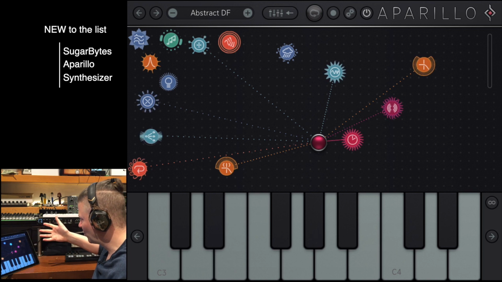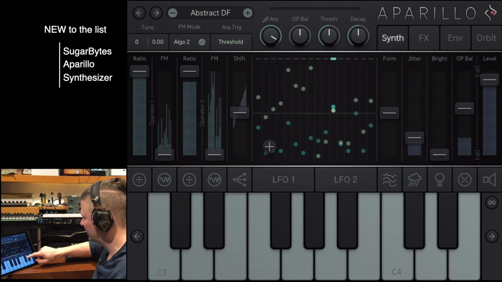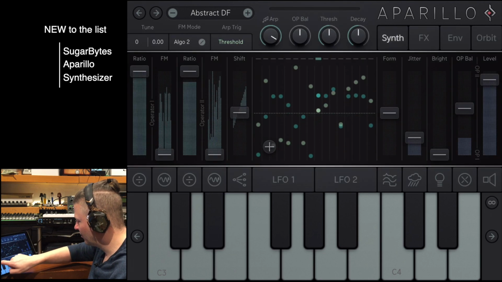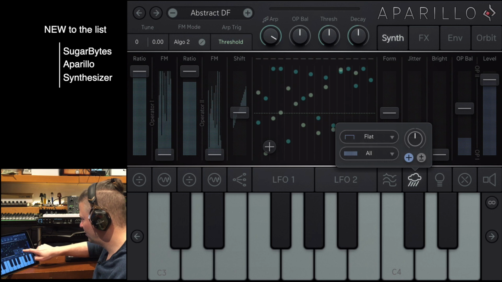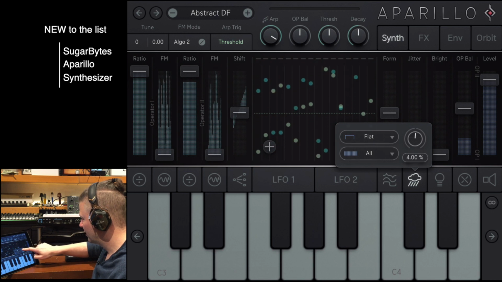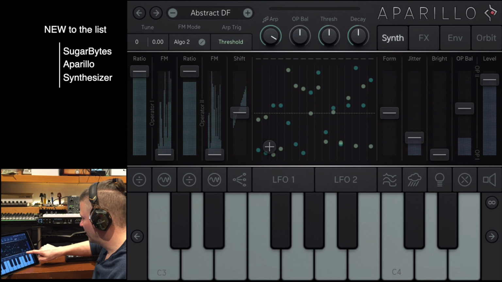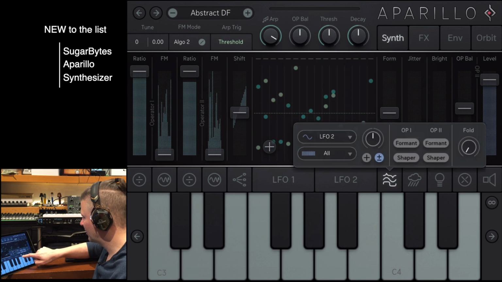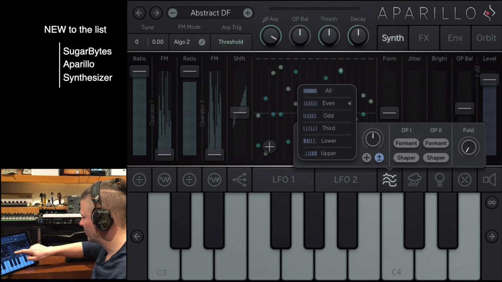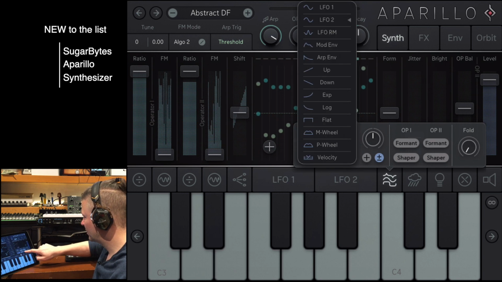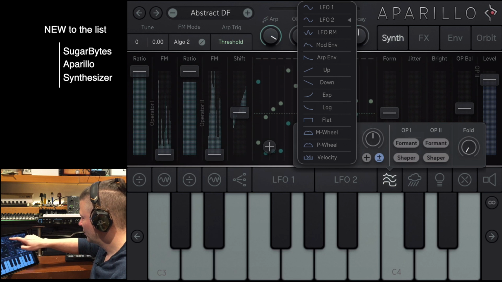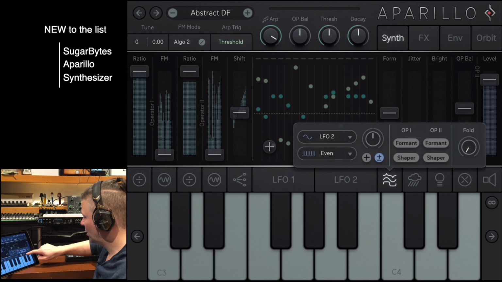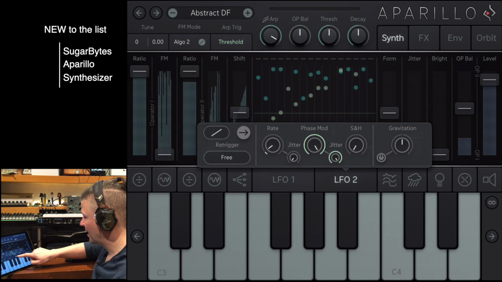Now, if you say, well, it's kind of weird, how can I control it? If you go back here, all of the graphics you have here, you can actually have them at the bottom here. There's the cloud. You can actually say where it's going and what it's doing, and the shape it has, and the light, and all of them have a different type of way of changing the sound. In this case, there's a shaper, there's a formant shaper. You can select how it's going to act. So it's really powerful. You can fold or not because it's an FM synth, and you've got jitter.